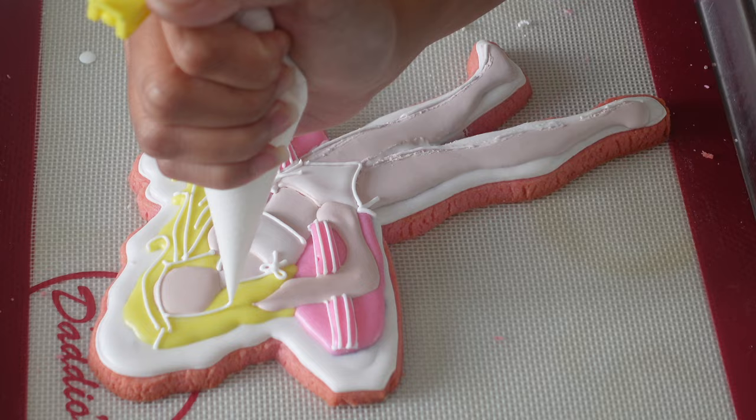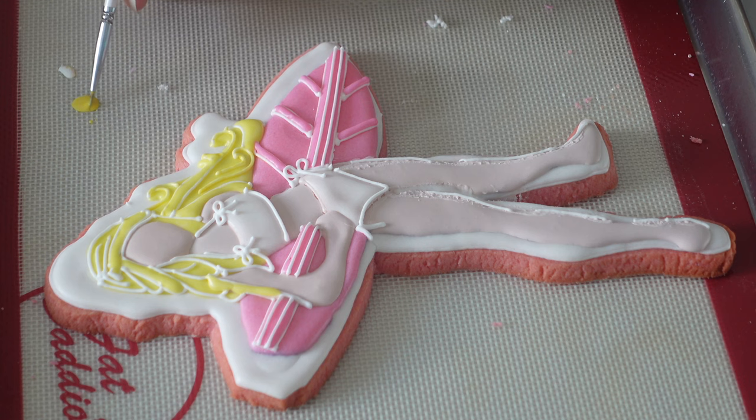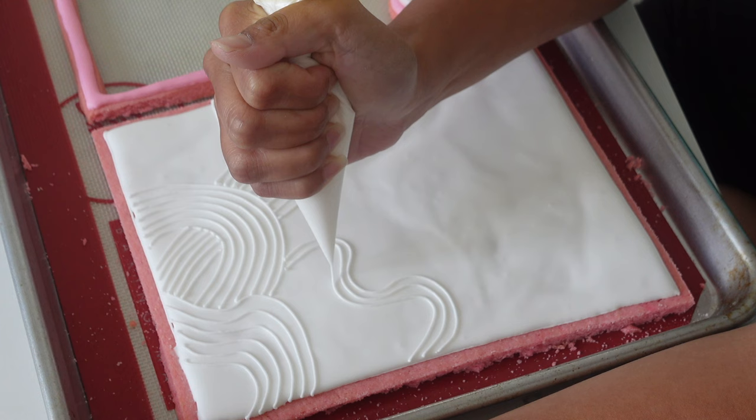Right now I'm adding definition to her hair. You might be wondering why I'm using white — simply put, it's about saving material and time. I don't want to mix up a whole new piping bag with piping consistency in yellow because I'm really not going to use that on any other part of the project. This way I can just paint on that yellow with my edible paints. I also want to note that I didn't really have to wait for that to dry — this piping consistency is fairly thick and dries quickly, especially on the surface level. You can easily gently paint with edible paint right on top.